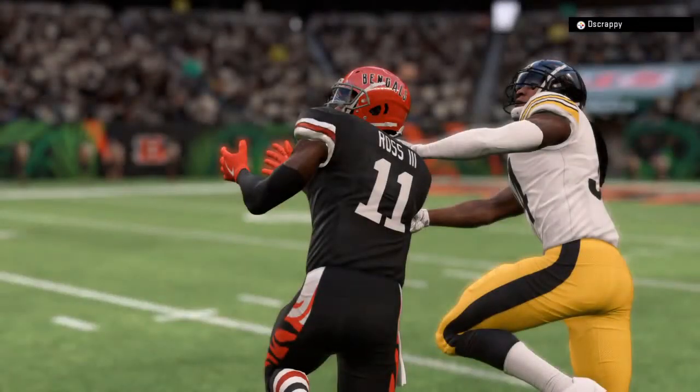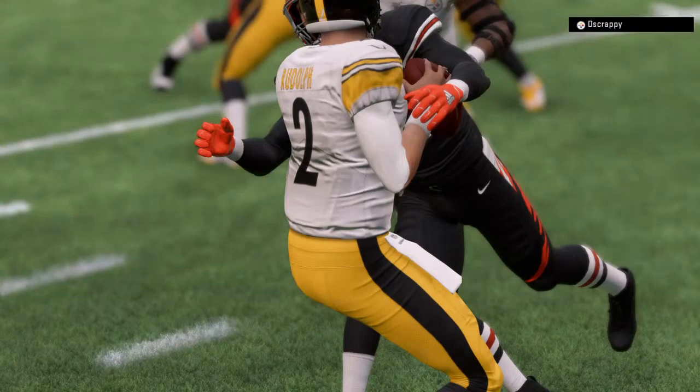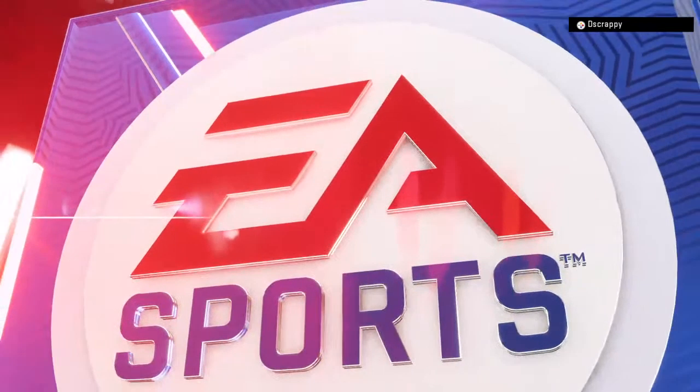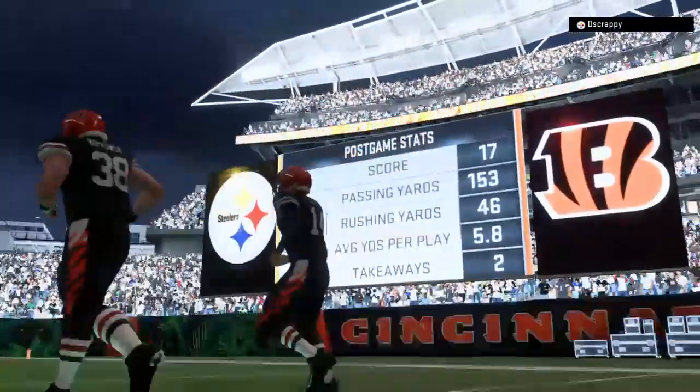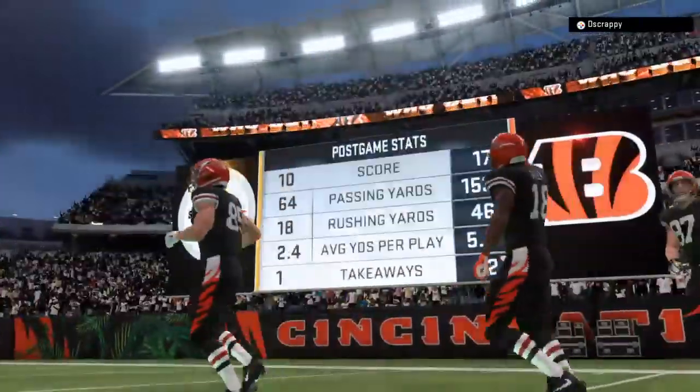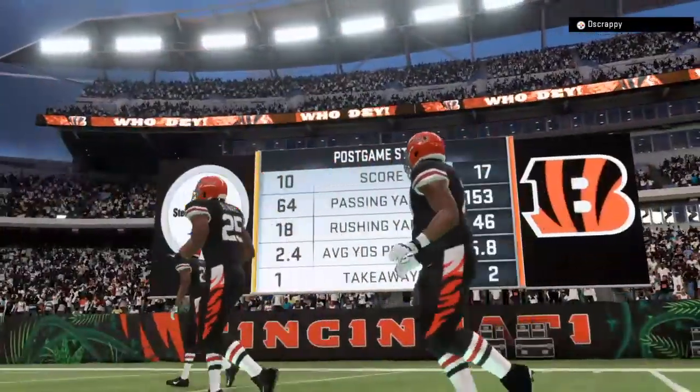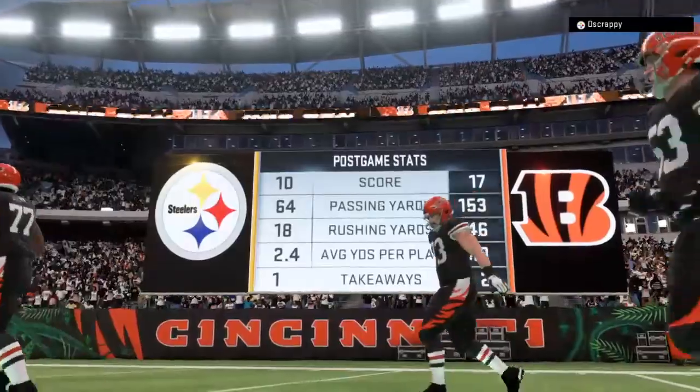Everyone wants to pitch a shutout for the entire game, but when you throw one in the 4th quarter, that tells everyone that you're getting stronger and dominance is starting to take over, right? The way that you close, the way that you finish, that gets preached to you from the time you're playing Little League football all the way up through. And they closed them out with a big-time performance down the stretch.